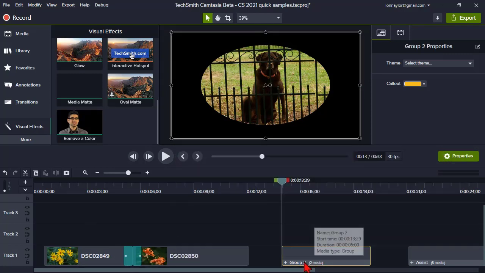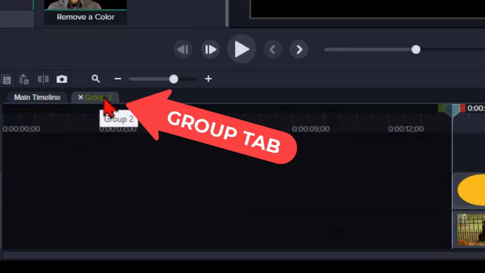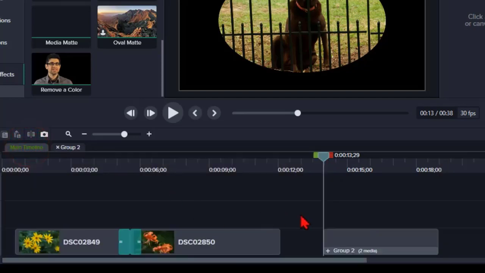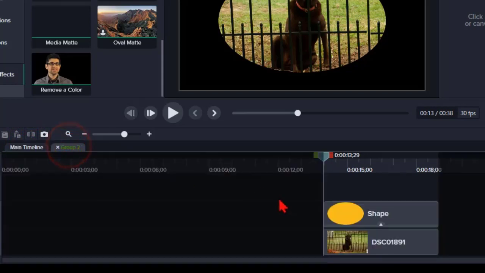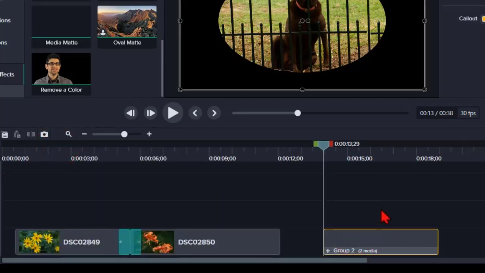Speaking of groups, here's another one that I really like. What we now have is, if I open up this group, watch what happens. It opens up in a tab over here. So now I can work with all the assets in the group, essentially in place in time, but on their own timeline. So I don't have any other stuff on top or in the way. I'm opening up the group in its own tab, and I can make any changes I want, and when I close the group tab, that'll all be reflected in my project. So that's really handy.